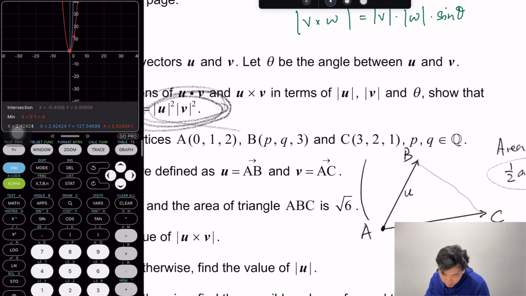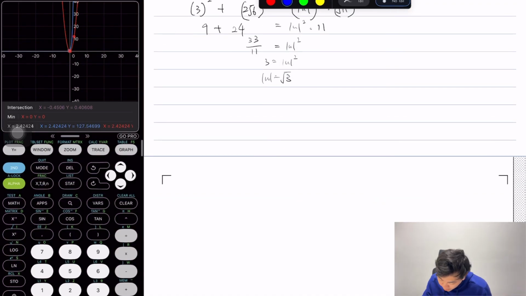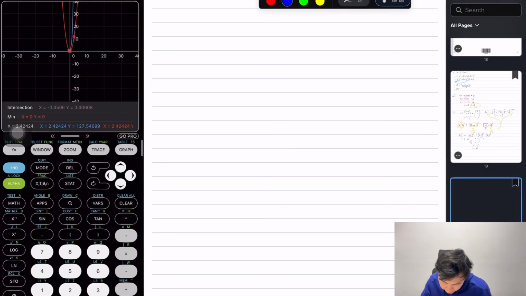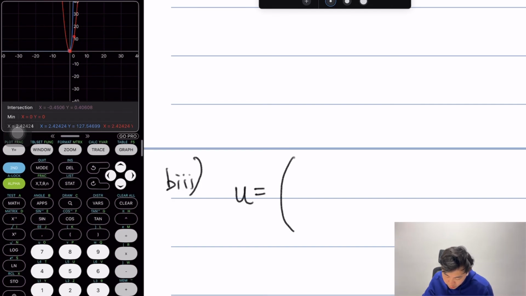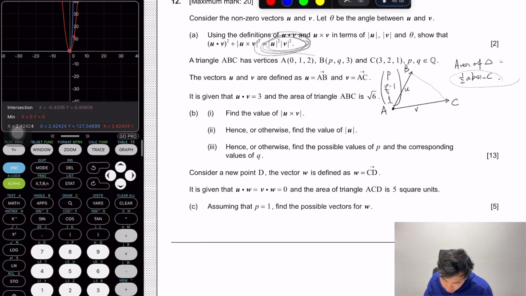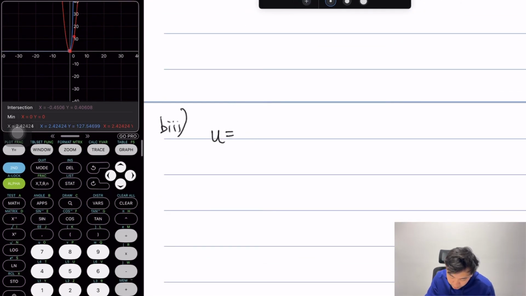Which is like the p and then the q minus 1 and the 3 minus 1, which is a 1, right? Okay, that's the vector of u. So we write this one down first, okay? So we might have to add another piece of paper. All right. So now let's write down B3. Okay. So let's write down u first. What is u? We just copy down from what we have written, which is p, q minus 1 and then 1. So p, q minus 1 and then a 1, like that.